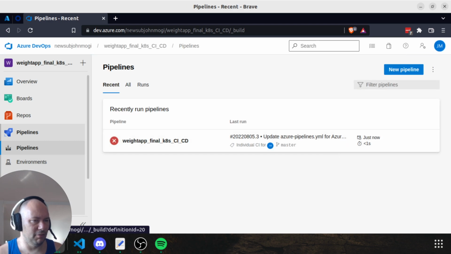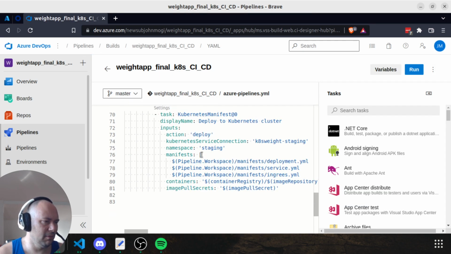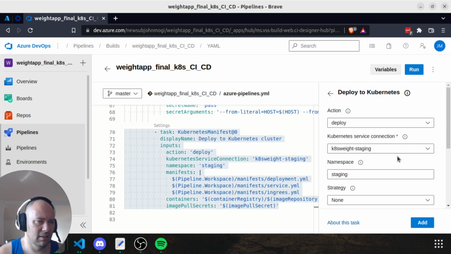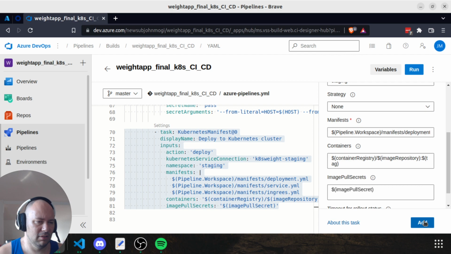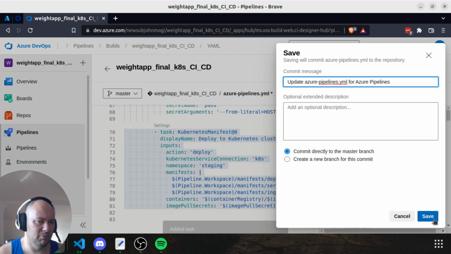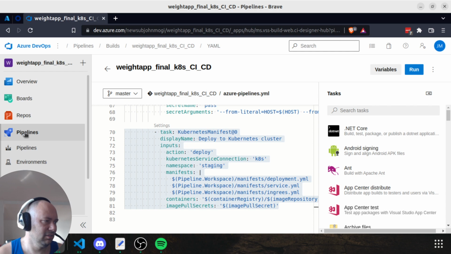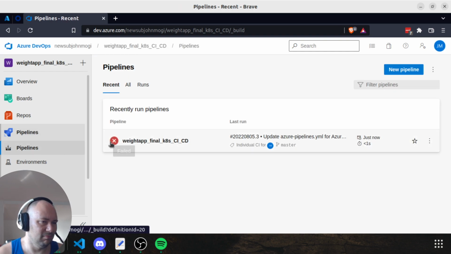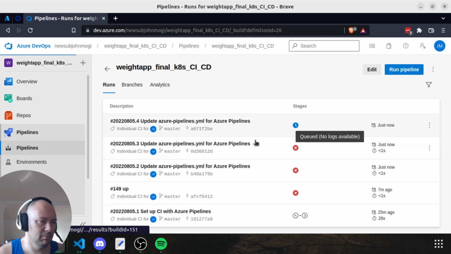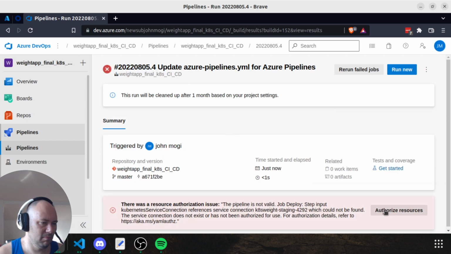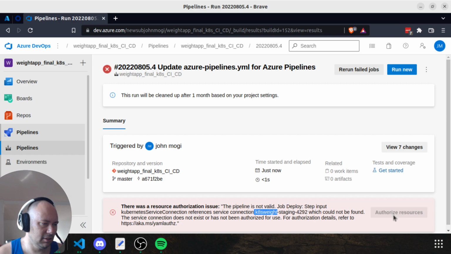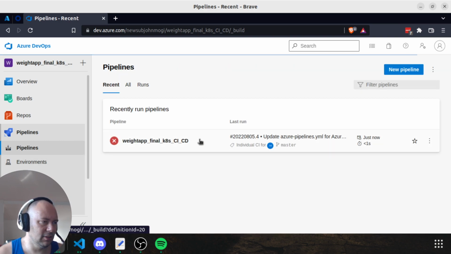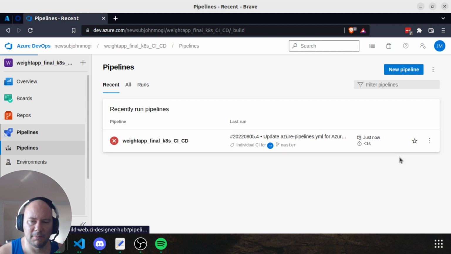I think it's the other way around. Maybe just KLS or something like that. Hopefully this is it, or it's not it. Oh no, it's not changed. Step input Kubernetes service connection. So it's not the field I'm editing.